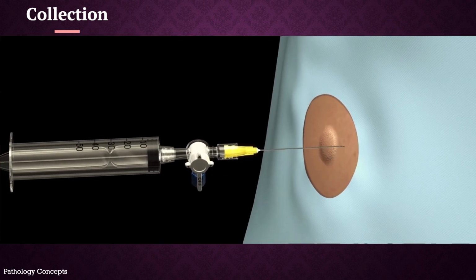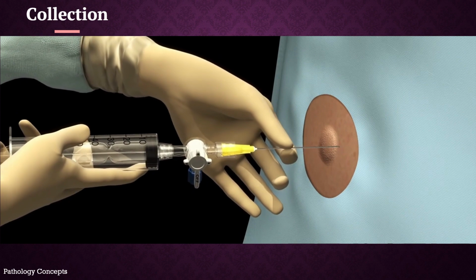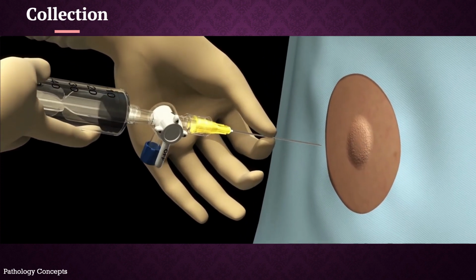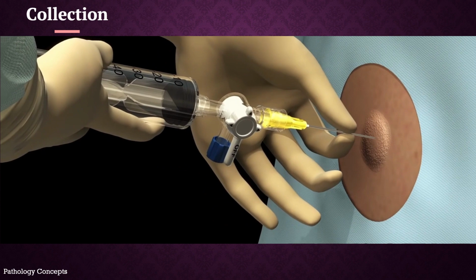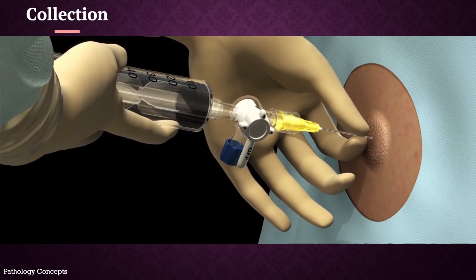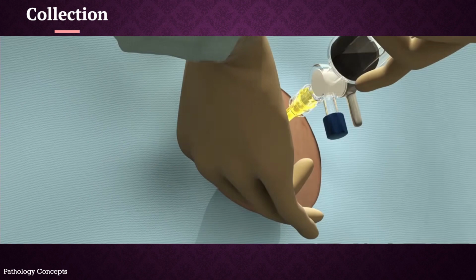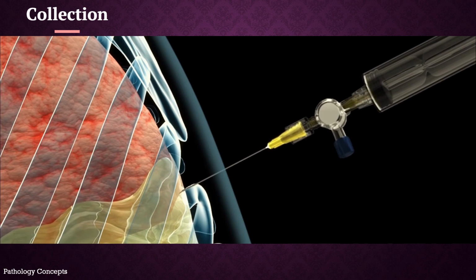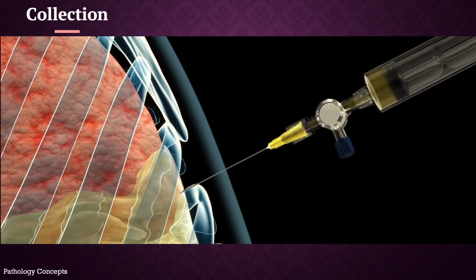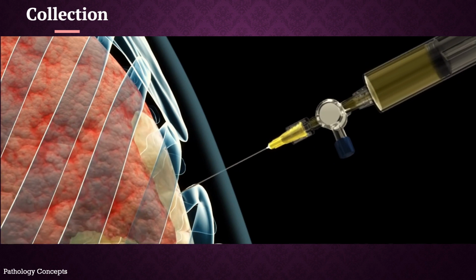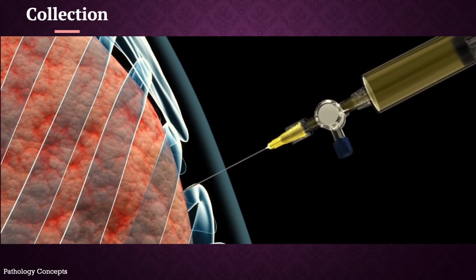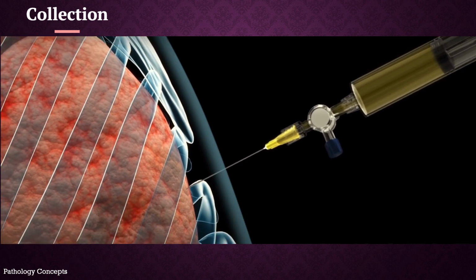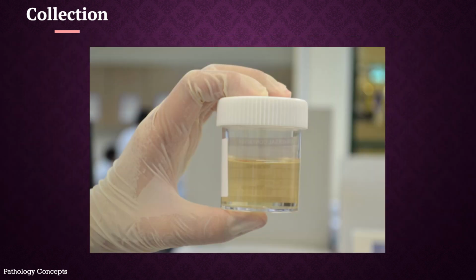Insert the large bore thoracocentesis needle catheter along with the syringe, which has negative pressure, in the 5th intercostal space or 1 to 2 intercostal spaces below the fluid level, but do not insert below the 8th intercostal space. Insert the needle in the space until the loss of resistance is felt and a steady flow of fluid is obtained. After you collect sufficient fluid in the syringe for fluid analysis, remove the needle. The fluid is collected in a sterile clean container with proper labeling.